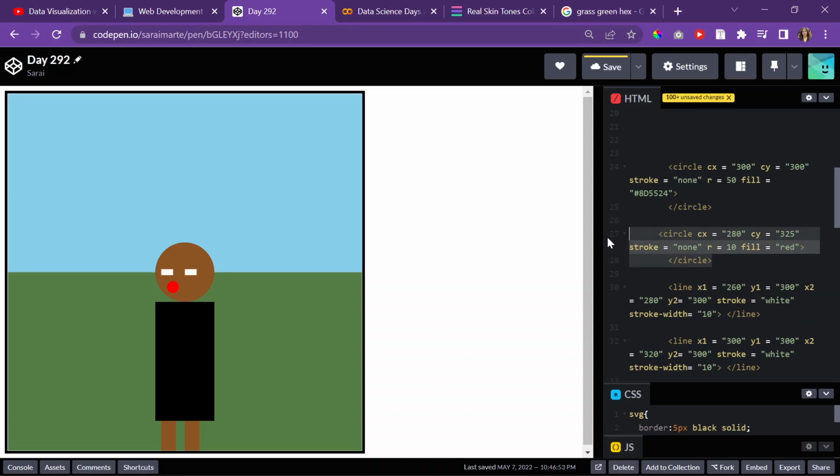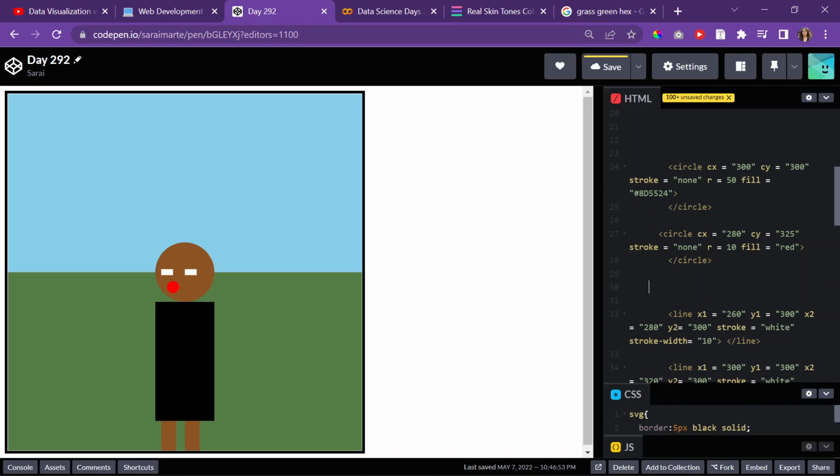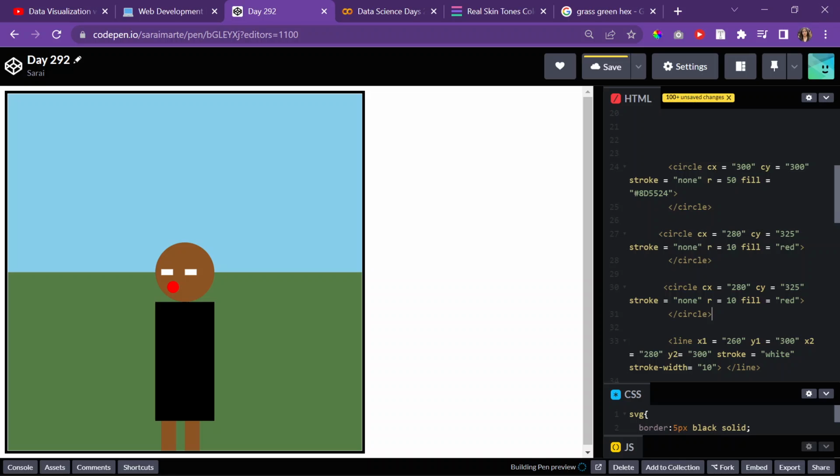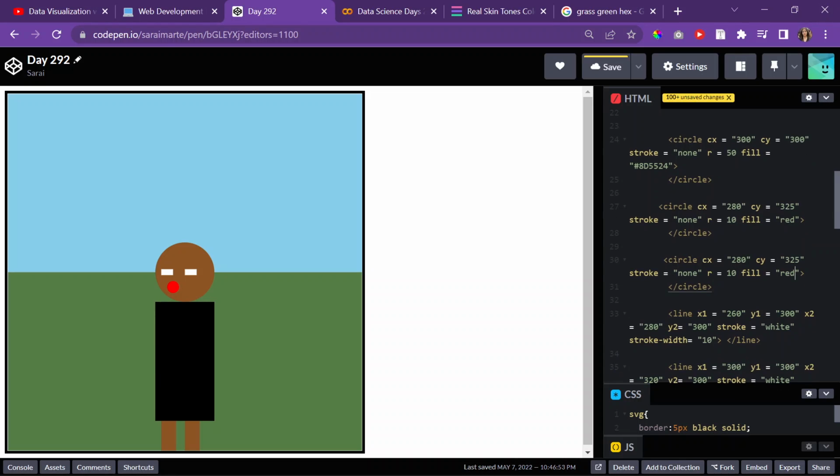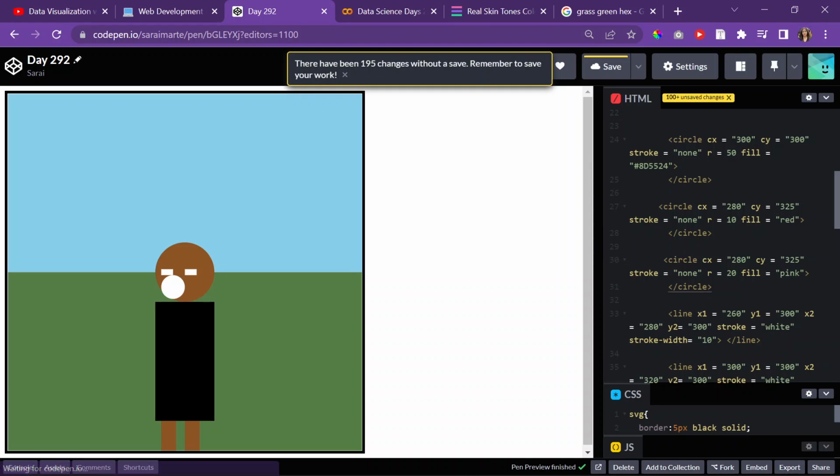And then maybe what I'll do is I'll put another one, and this time I'll give it a fill of white and radius of 10. So let's do a radius of 5, so it's smaller. And you know what? I'll do a radius of 20 and kind of do pink and move it to 270.